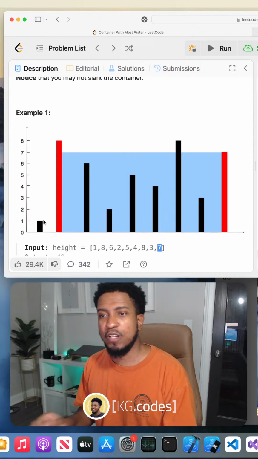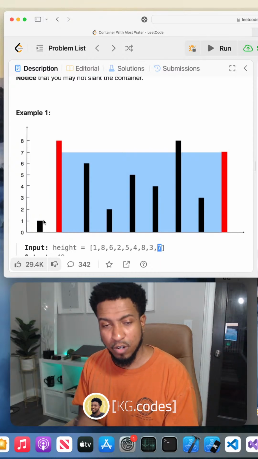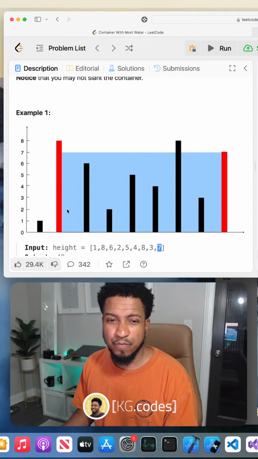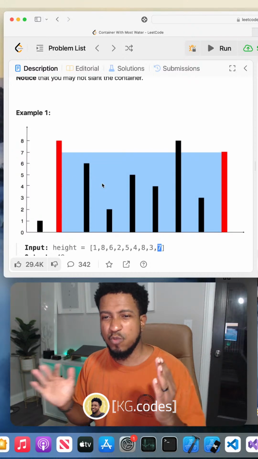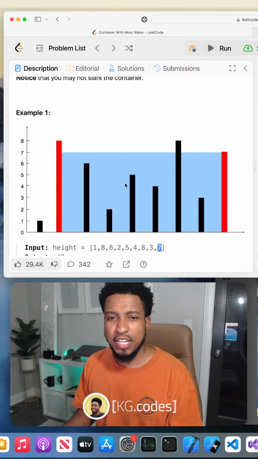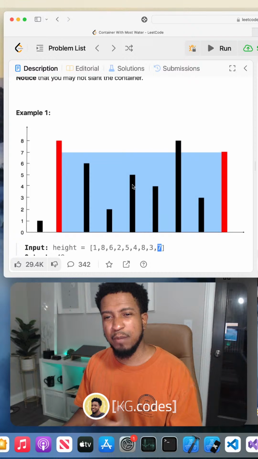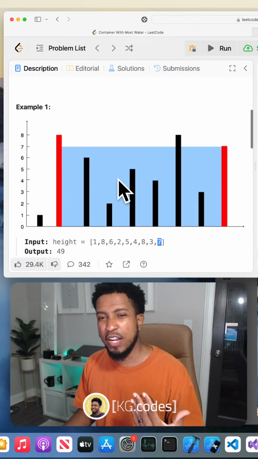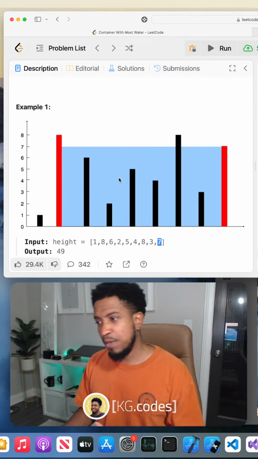So I always need to calculate my water based off the shortest wall. And then I just keep moving the left and right pointers over, squeezing them in together until I get to the point where they're both the same, and then I'm done. Whatever max water I calculated, that's going to be my answer.